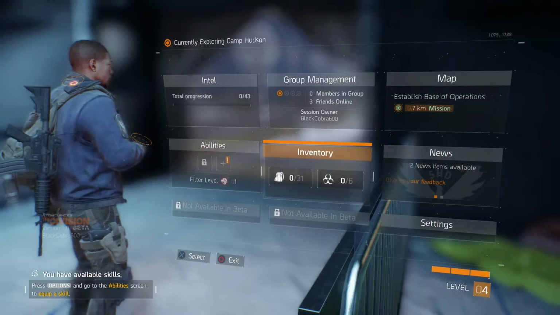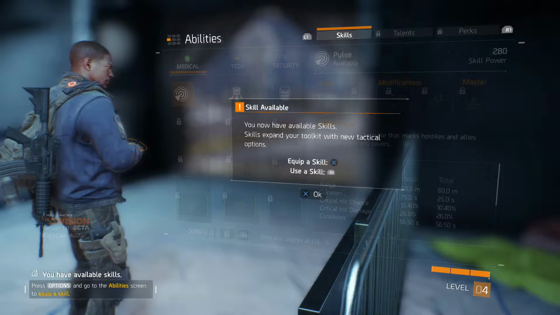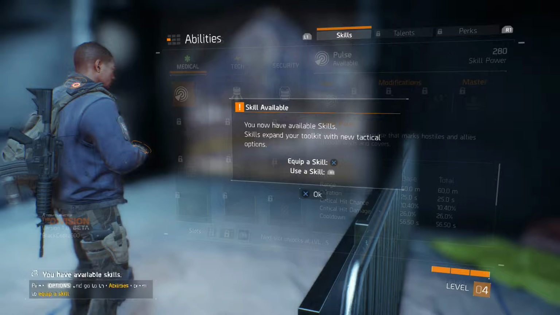Abilities. You now have available skills. Expand your toolkit with a new tactical option.